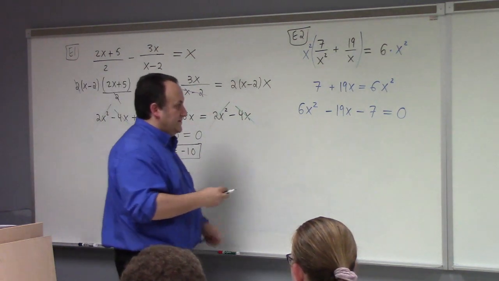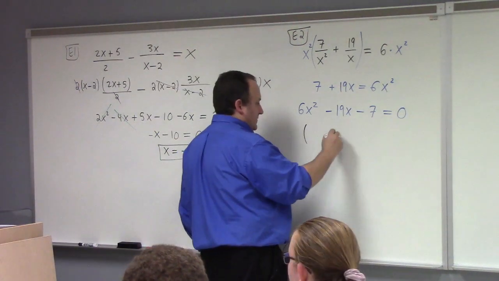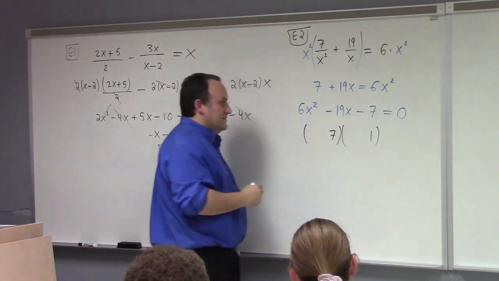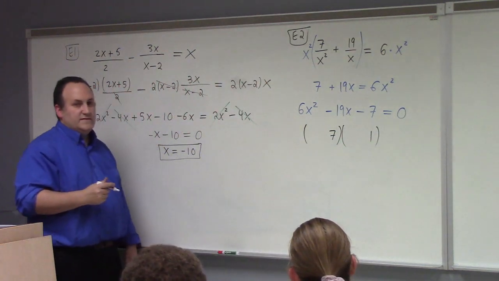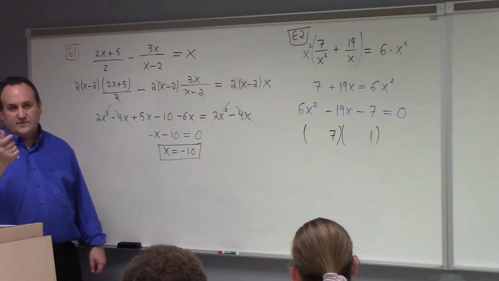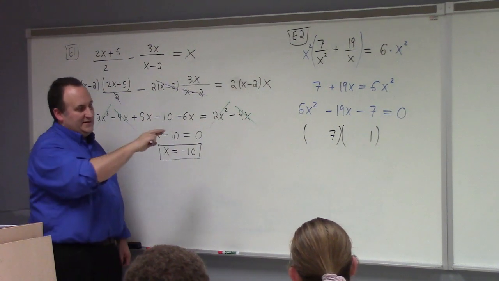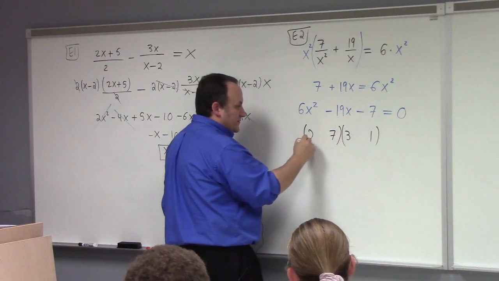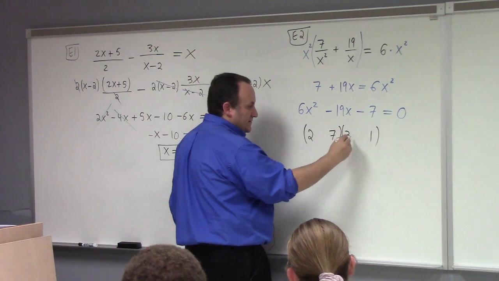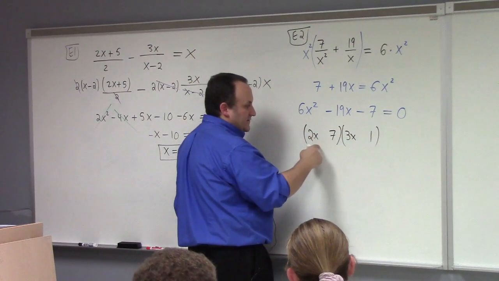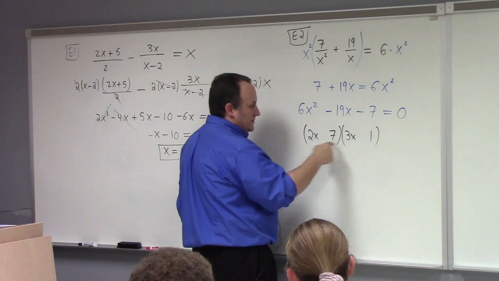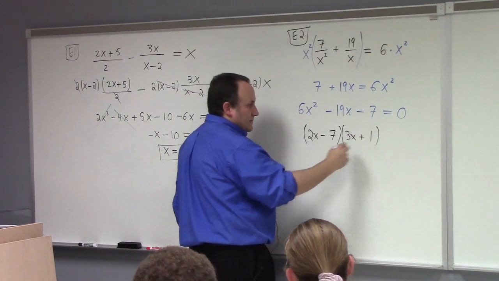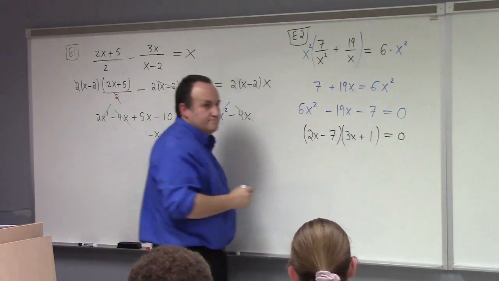I see no's. I mean, we're going to have to put a 7 here and a 1 here if there's anything nice. And 6 you can either break up as 1 times 6 or 2 times 3, right? I want a 19. I better pair the 7 with a 3. And if I pair the 1 with a 2, I think we got something, right? Because then, what should I put? Plus, minus, minus, plus? Minus, plus, right? And, yeah.